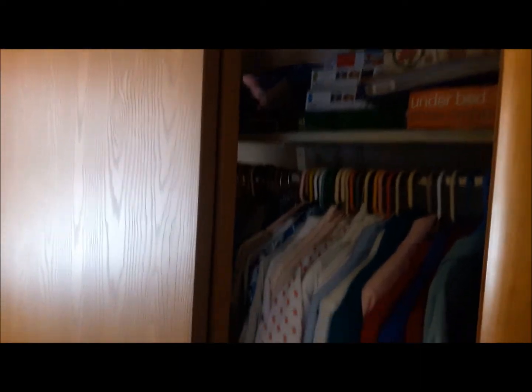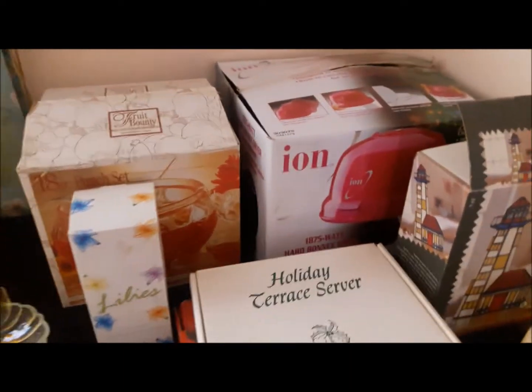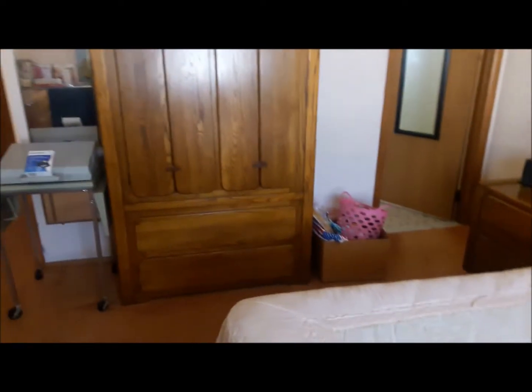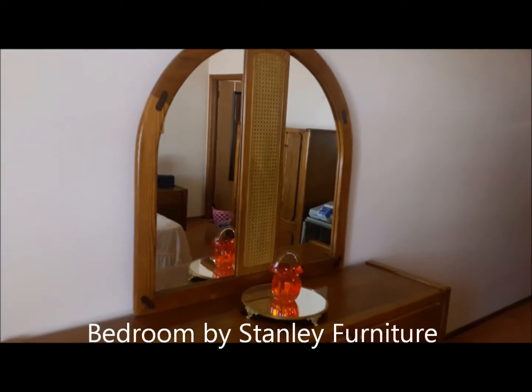There's an end table with a sewing box and a closet filled with clothes and bonus items. The master bedroom begins with a table of items including a hard bonnet ion hair dryer, a punch bowl set, and a lot of other wonderful items. We have a half-circle headboard on a queen size bed with fabulous caning running through it — it looks like a sunset or a sunrise. Then we have a fabulous armoire that matches the two nightstands, finishing the room off with a dresser and mirror that features the same caning.